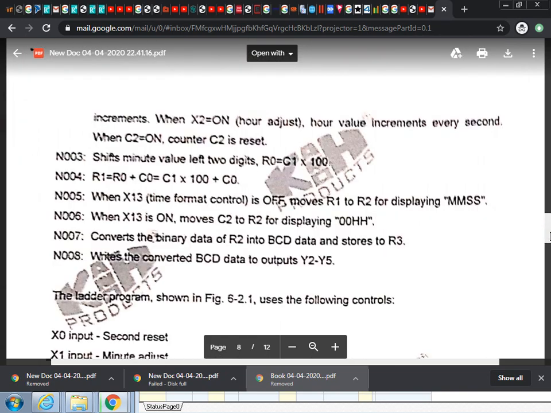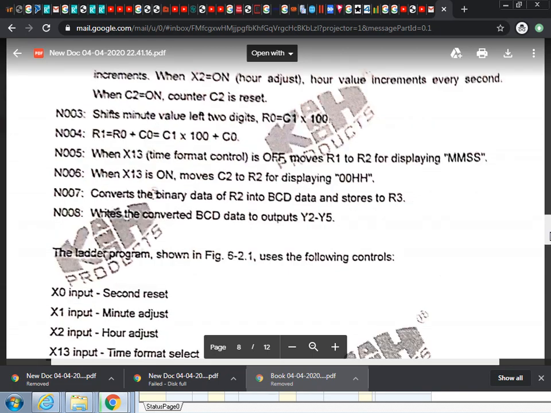Shift the minutes value left 2 digits. Rung 3 shifts the value left 2 digits and adds R0 with C0, and then multiplies C1 by 100 plus C0. So when X13 time format control is off, move R1 to R2 for displaying minutes and seconds.